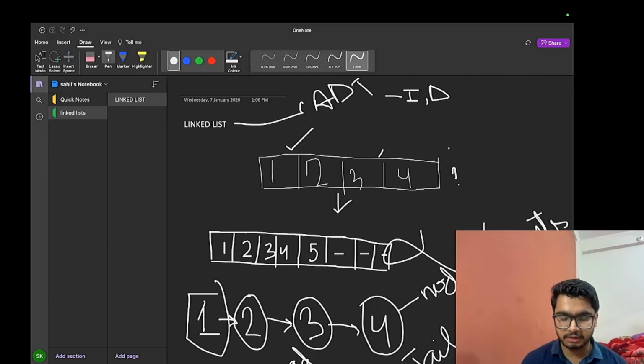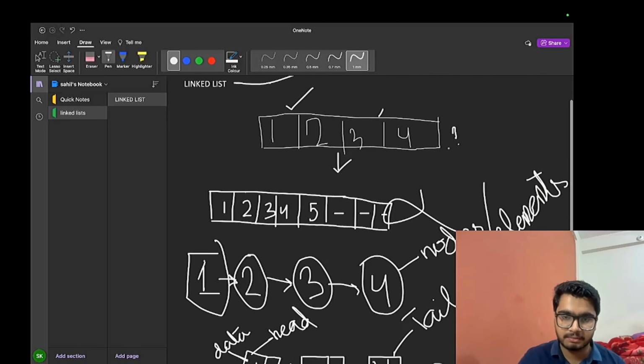If we have to insert, we will access a linked list and add another element. If we have to delete, we will just access the element and delete it. We will not go behind the scenes into how the elements are stored in memory, or how they are added or deleted inside the memory. This data hiding process is known as abstraction, and the data types which use abstraction are called ADTs, abstract data types.